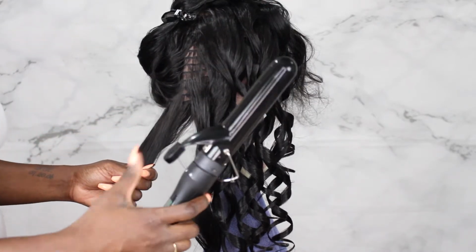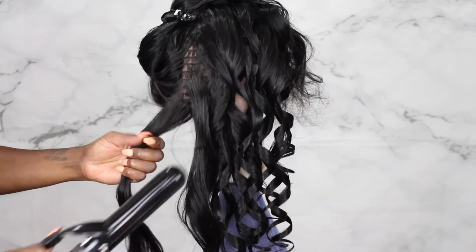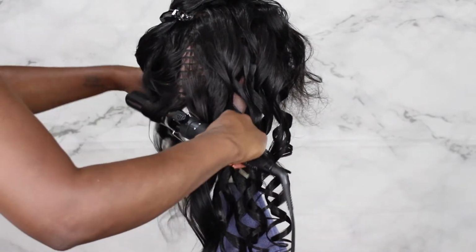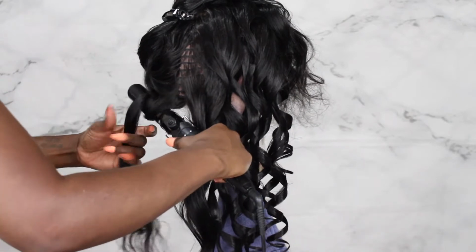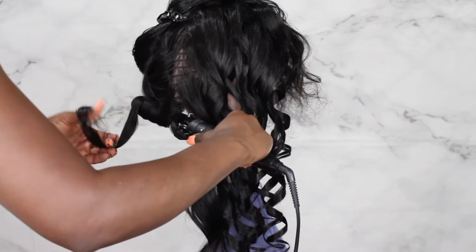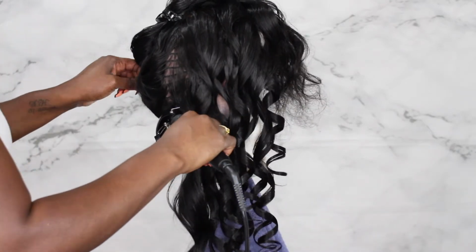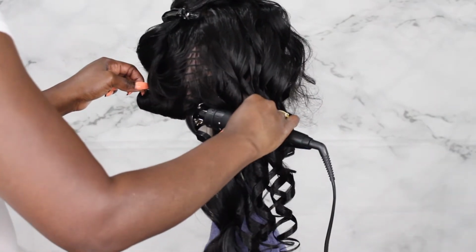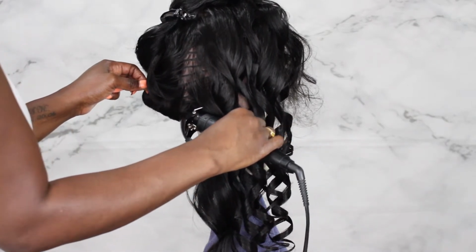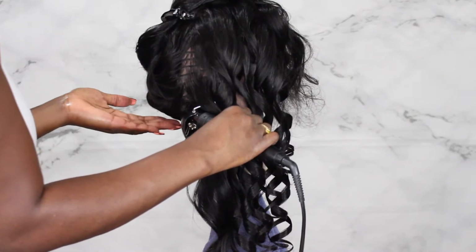So I'm not going to put it in between the curl. I'm going to put it right underneath and then fold it over. And when I'm folding it over onto the section, I'm going to pull it really tight, and then hold it for 10 to 15 seconds, and then hold it in my hand so that the heat can come out, then let it go. So as you can see, I'm holding it, and then I'm going to let it go right into my hand, and then I'm going to hold it for like, I would say 5 seconds, and then let it go.